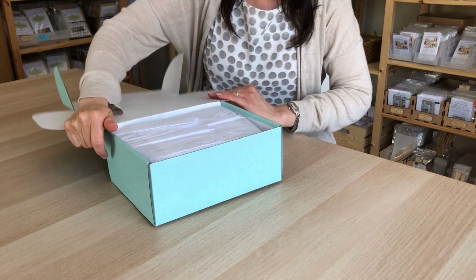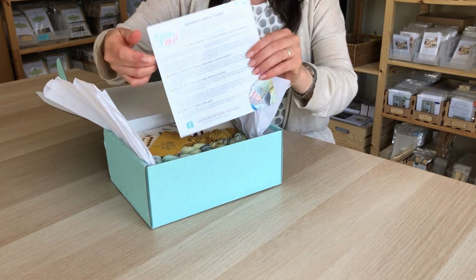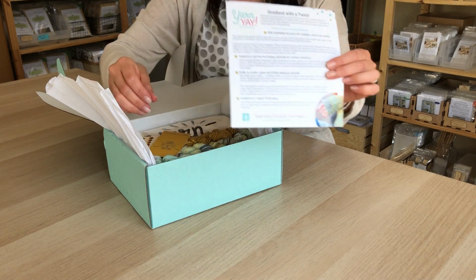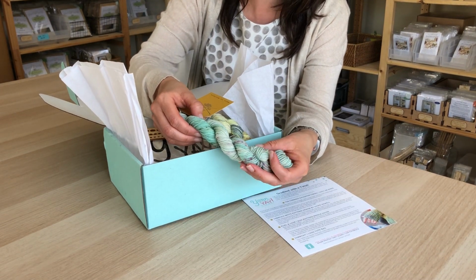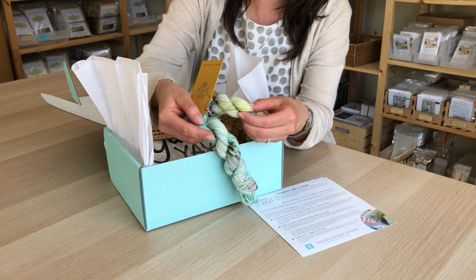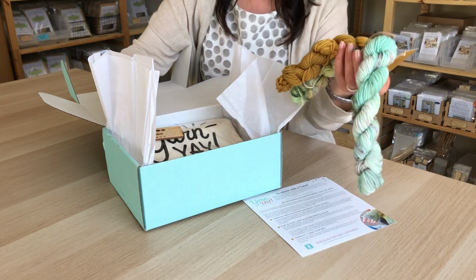All right, so pretty. We love that aqua color. Okay, it comes with all kinds of information. And we look at this yarn. Oh wow, look at those aqua colors. Aqua green, the yellow, mustard. That's my personal favorite color.